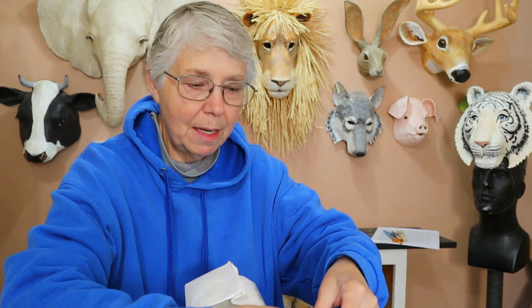If you want to mix plaster the right way, you put the water in your bowl and then sift your plaster on top of it. Let it sit for just a little while so that the water can soak into the plaster, and then you mix it up. I'm not going to bother doing that. I'm way too lazy for that.